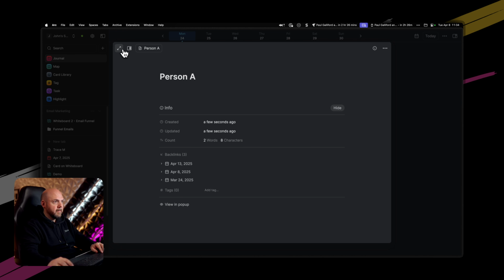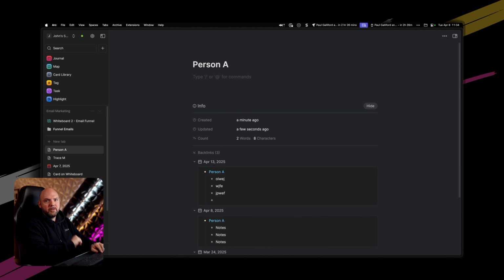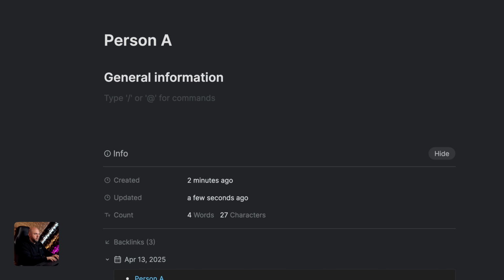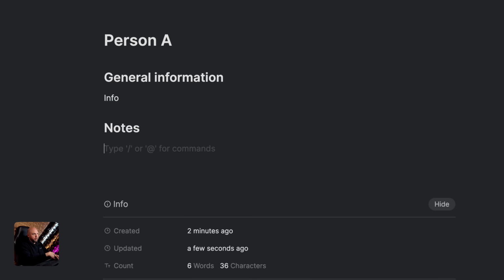To me, this card of person A is the single source of truth for this person A. So if I want to take notes that are 100% related to person A, I will take the notes in here. Maybe I have a section where I say general information about this person. And then I have a section, notes, updates, or whatever you want to call it, right? And then all I do is start writing. If I today take some notes during a meeting or something like that, I will go to the person's card and then I just mention the date.